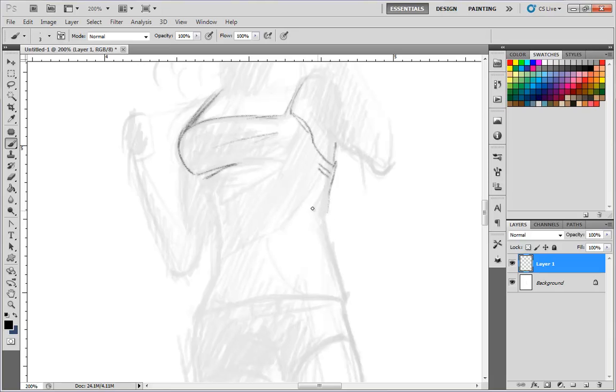Oops, come on, stupid driver. Have a couple more wrinkles in here. Actually, the wrinkles would probably go up more. So it'd probably come up like this more. Another one here. Let's say this has come down, it's being tucked in. A couple wrinkles here. And there'll probably be a couple more wrinkles in this area.